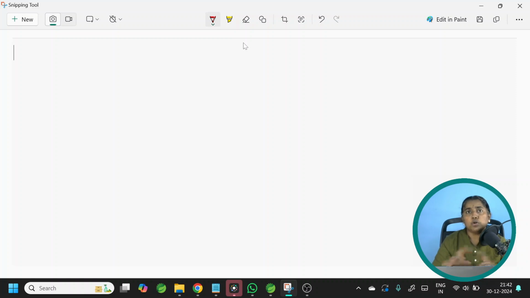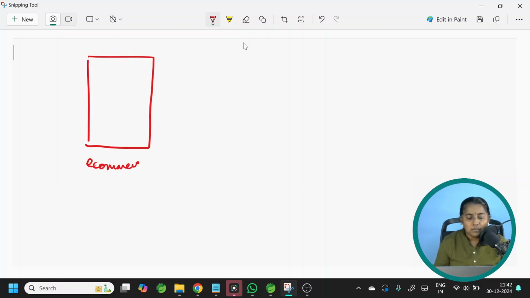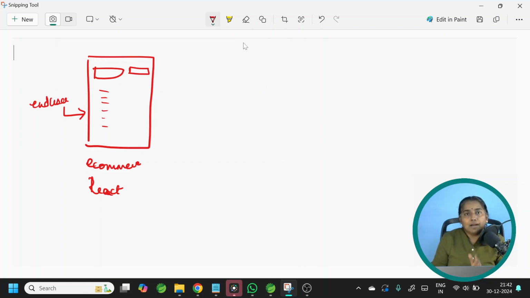Now let me show you how a real REST API works. That is a pictorial representation. There is an e-commerce application. Assume this e-commerce application is developed using React. And this is the front page. Now, when the end user opens this app, he needs to see all the items or all the products in this particular page. But this is a front-end application. It is not having any business logic or database.